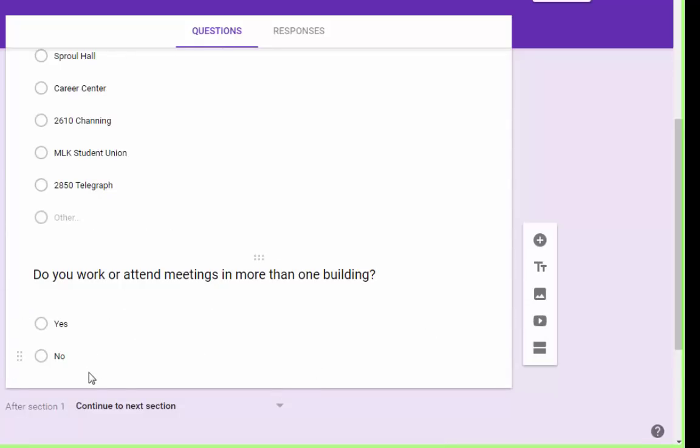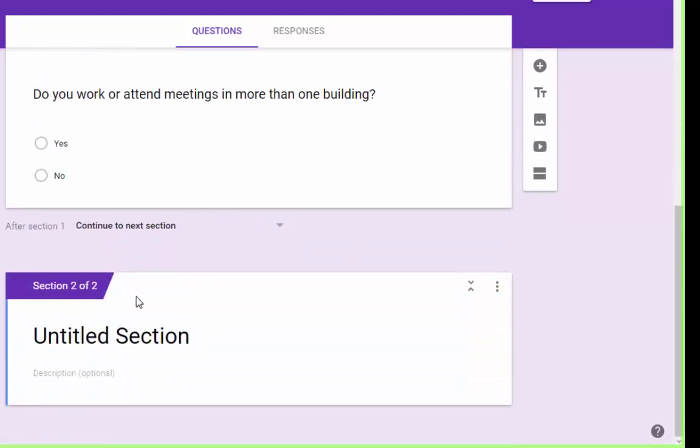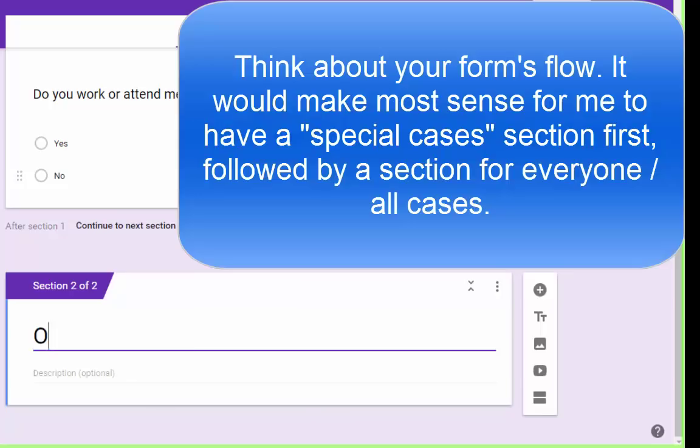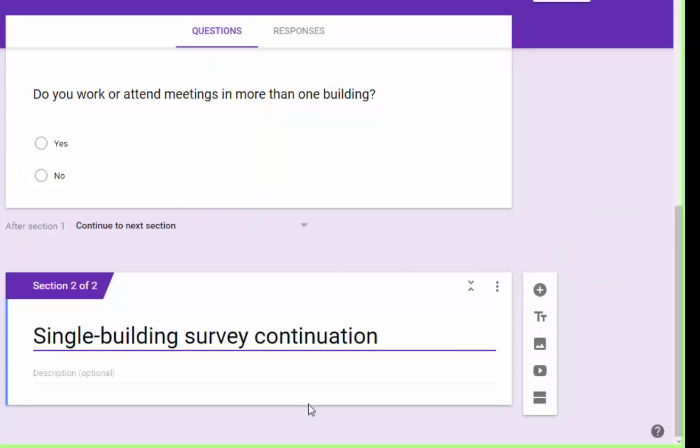Okay, so after section 1, continue to the next section is my choice right now. But it also has thrown in this new section down here. So I'm going to say one or single building. And then I'll make a separate section.